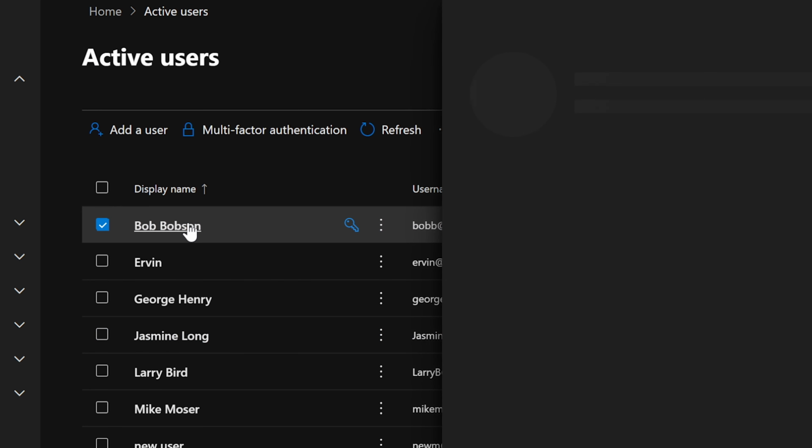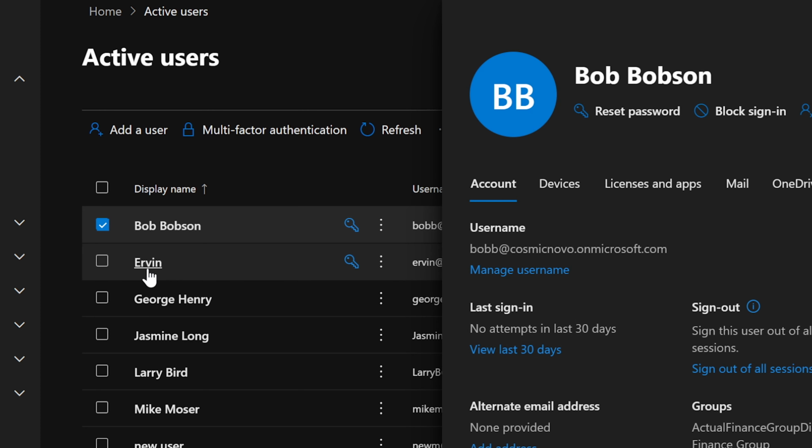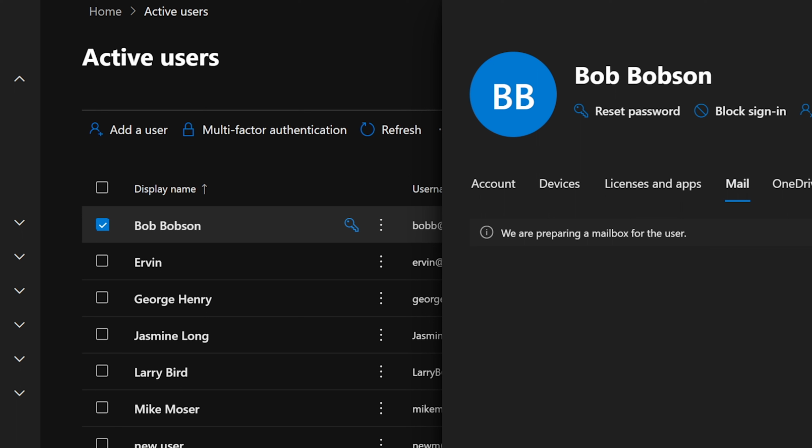We wanted to check to see if Bob Bobson can get to his mail. So if we select Bob Bobson, I'm going to select mail here on the right. See how it extended again? So select Bob Bobson, select mail, and it says here we're preparing a mailbox for the user. There are a couple of things that may have happened here. Bob Bobson may never have logged into his mailbox, and for that reason we don't see a mailbox in here at all. That's usually the case. So chances are we haven't logged in as Bob in the previous videos at all. That's fine. Once we log in for the first time, this is going to appear, and it's going to have the information for the mailbox.